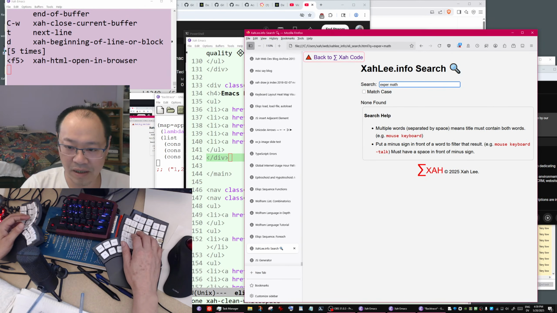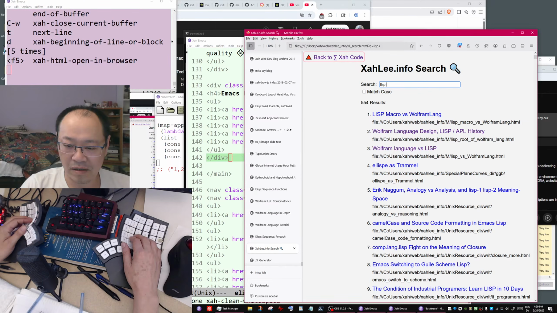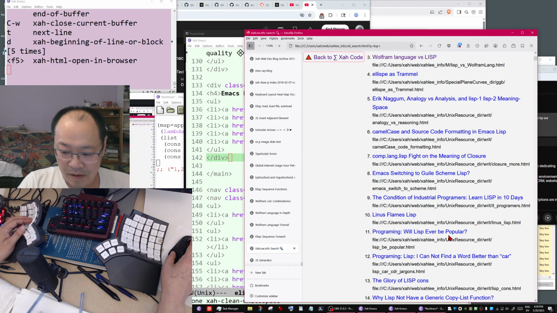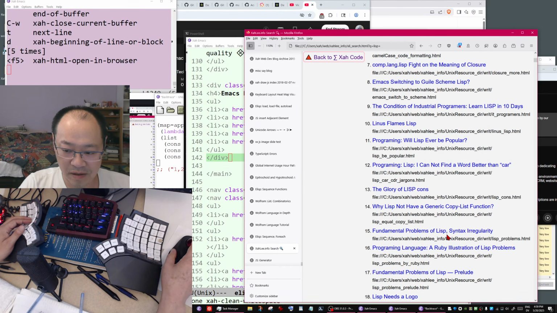Okay, Mathematica. Okay, Lisp. Where is it? Lisp and Lisp macro versus Wolfram language. Wolfram language versus Lisp. So lots of old articles, going back 30 years ago.